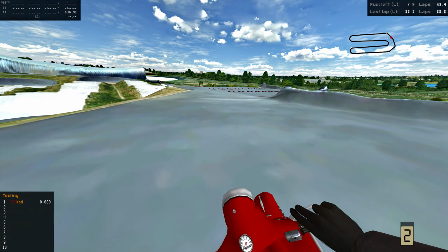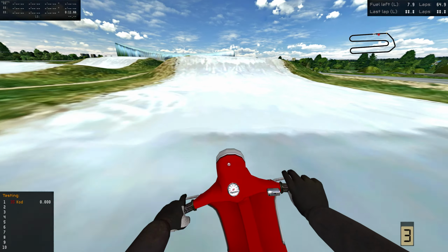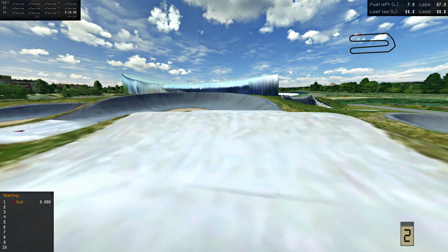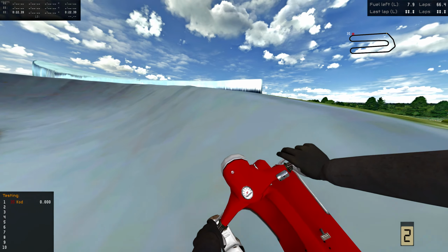All right, boys, we have arrived at the top. Should we send it? Full send? Let's sort of full send it. Oh, my God. Never mind. Almost looped out. All right, so we're just going to... Oh, bro, I let off so much. Nice little whip on the scooter, man. What the hell, bro? This thing actually kind of whips pretty nice. No cap, dead ass. All right, let's see what we got going on through here.